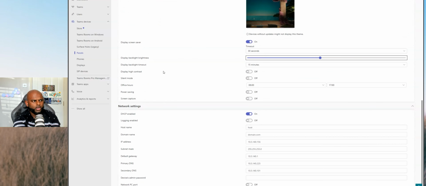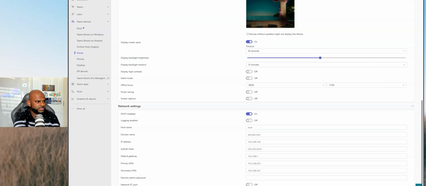As we move down, of course, we then have network settings there as well. So if you need to, 99% of the time, you would leave this part, right? You'd have DHCP switched on, and then you'd let your network go ahead and assign the correct IP addresses, etc. However, in those instances where you need to define IP addresses, you need to define domain names, etc., you have the ability to do that directly from here as well. And then once you've done that, you would simply go ahead and hit the save button.